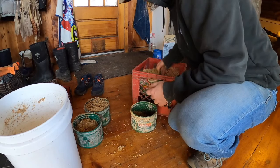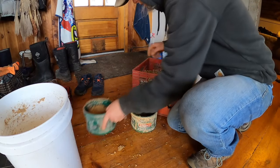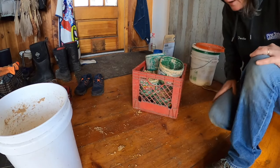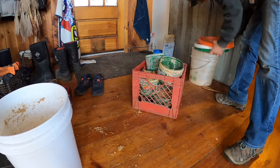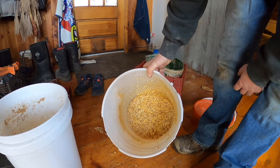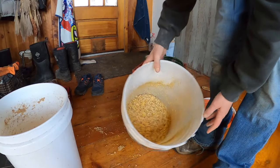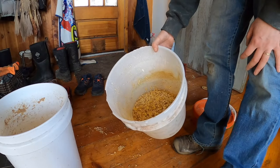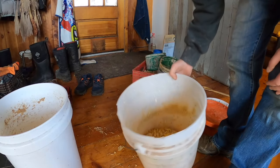Right. 1, 2, 3 for the Sunny Coop, 1 for the Bob, 1 for the Misfits, 1 for Cody and his girlfriend. And this is the separate scratch grain, fermented cracked corn, and some wheat and some other stuff. And this is their special treat, and this is what keeps them all coming home every night.